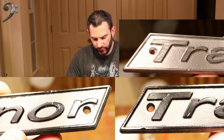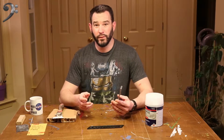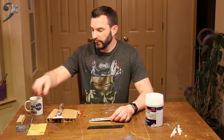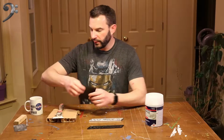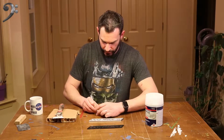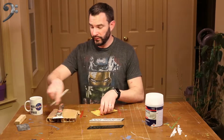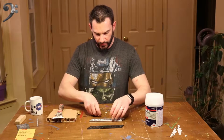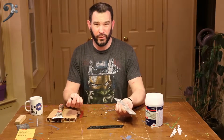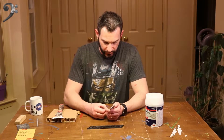So what I'm going to use to fix these little scratches and nicks is going to be some Bondo. So the first thing I want to do is make sure that I'm down to bare plastic on those spots. So I'm going to take some 400 grit sandpaper and just rough those up so that the Bondo has a good surface to stick to. And once I get that done, then we'll mix up some Bondo, stick it on there, let it dry. It only takes about 10-15 minutes to dry. And then I can sand it smooth with some 400 grit sandpaper.